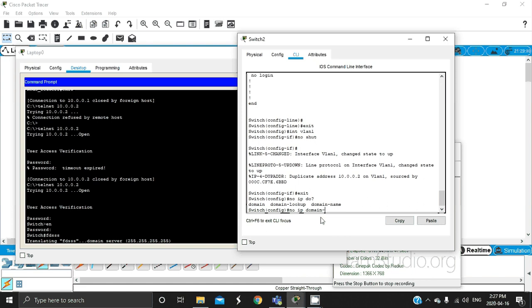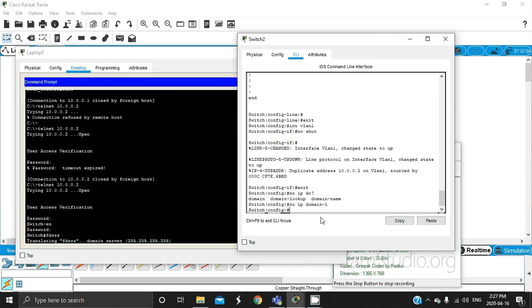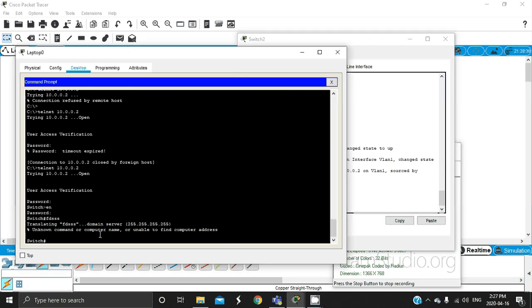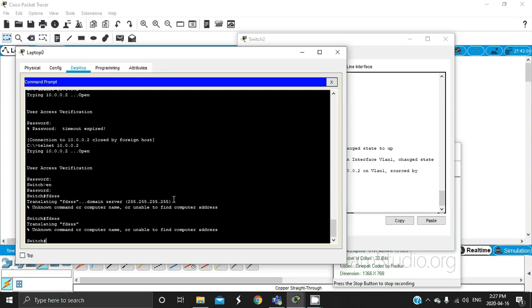So in here you put no IP. Let me just do the question mark. Domain dash. If you don't go up to just past the dash, it won't take it. It'll say it's ambiguous. So that's the only command that can be. And so there we go. As you just saw, it just finished trying to resolve the DNS name. Feels like forever, I guess, whenever you're trying to zip through it all. So now that that's in there, it shouldn't do that anymore.